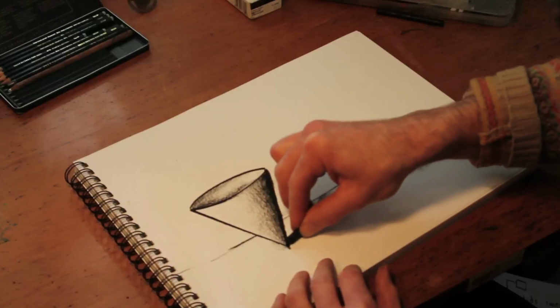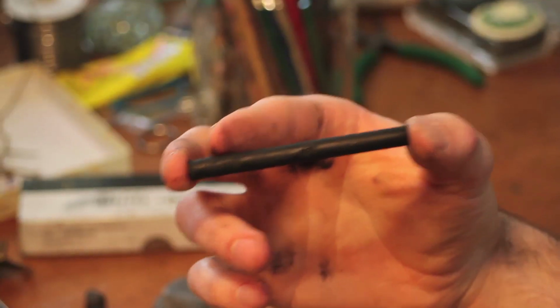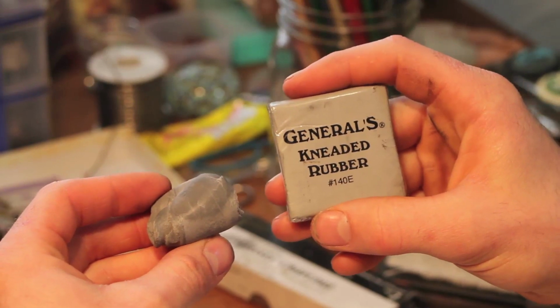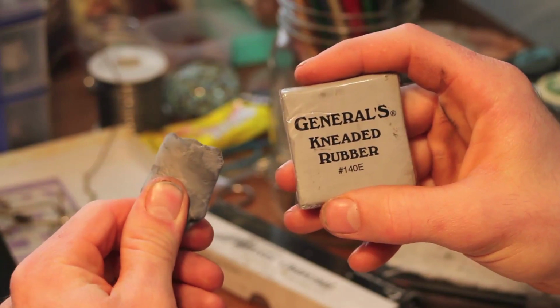I have my B.F.A in drawing and painting, and today I'll be showing you how to draw solids. Today will be the cone. And I'll be using soft compressed charcoal. And any marks that you're unhappy with can be erased simply using a kneaded eraser, which is the best eraser to use for compressed charcoal.